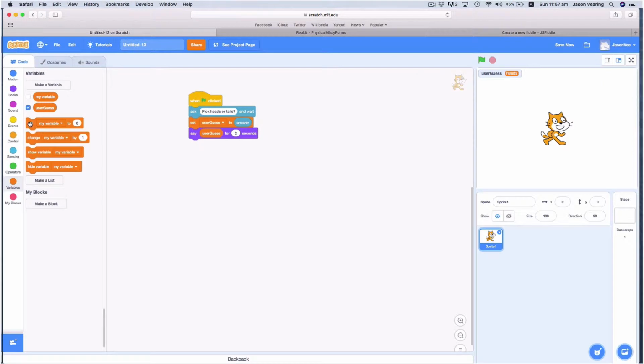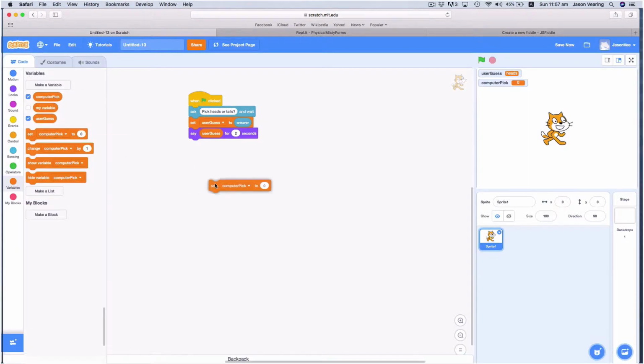Okay, next variable we need to create is the computer's pick. So we're going to set computer pick to be a random number between 0 or 1 to start with.